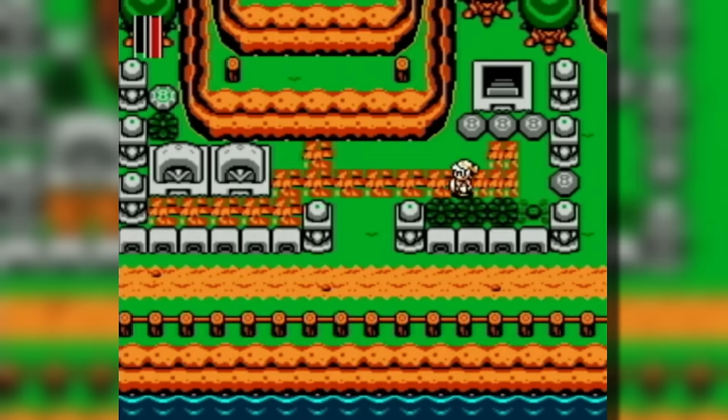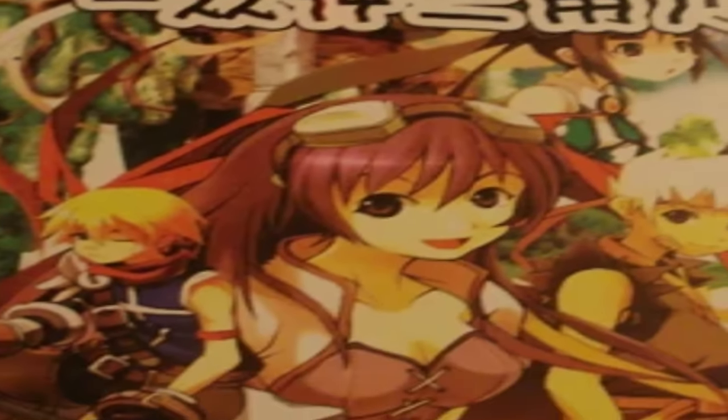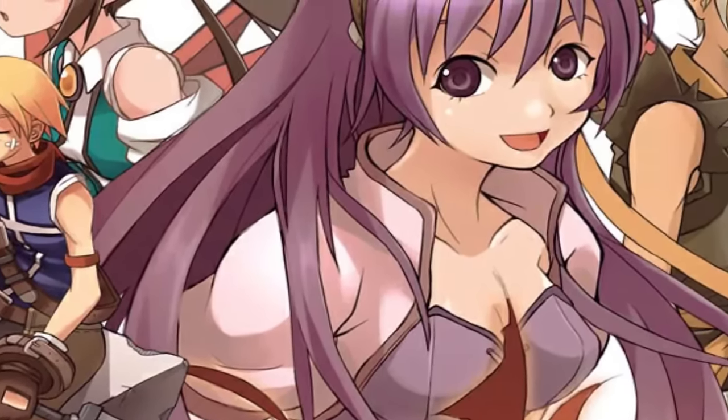Unsurprisingly, this would include the game's box art and cartridge label art, which in a bizarre twist utilises artwork taken from a Korean MMO known as Linentia. That's an obscure fact for you. Waxing must have just decided that Link to the Past needed more waifus to have wider appeal, but who really knows?